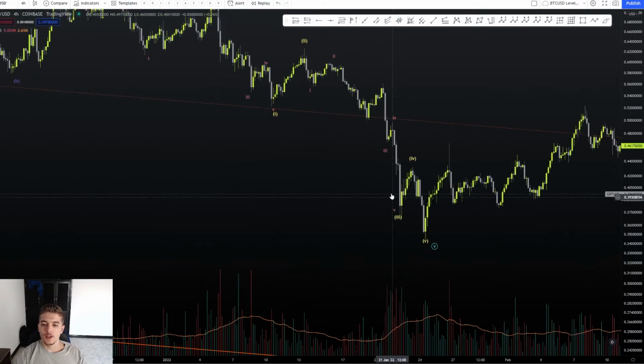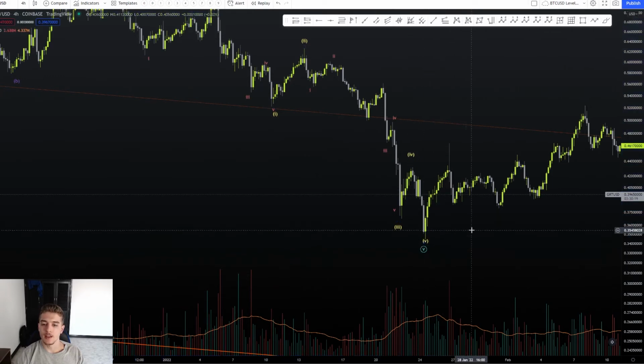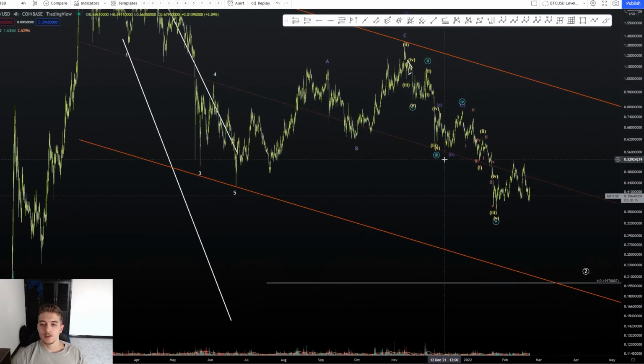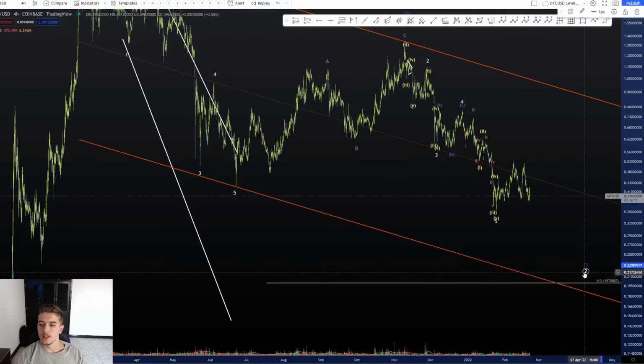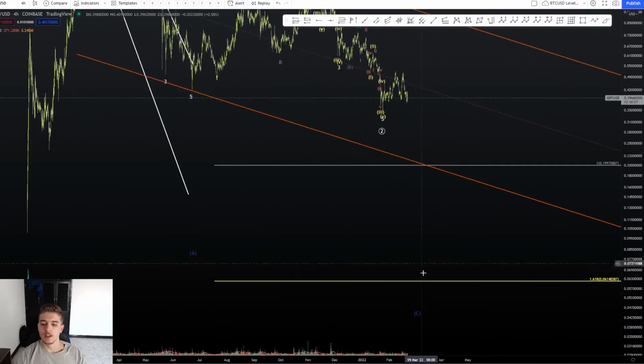But then moving down, you get a wave 5 here for this minuet 3, up for the minuet 4, down for the minuet 5 to complete this minute wave 5. And this would actually all be a minor degree to complete this wave 2, which would complete the wave C of the zigzag.